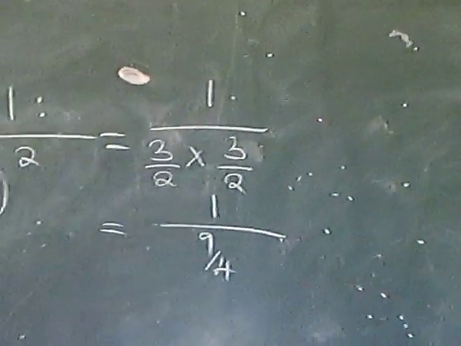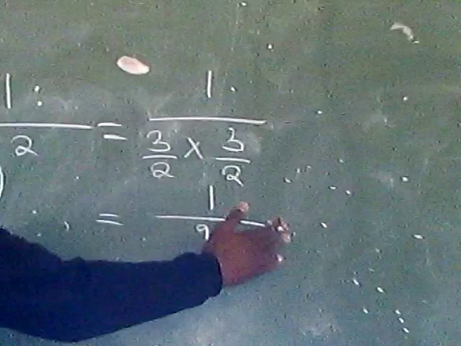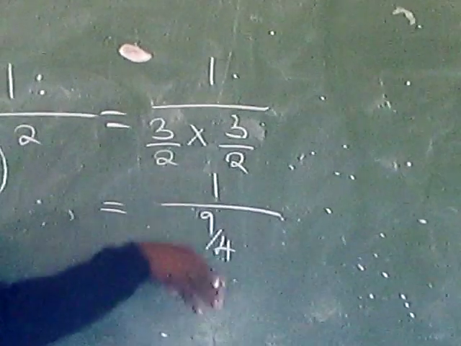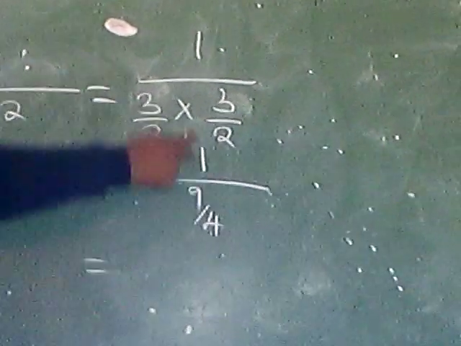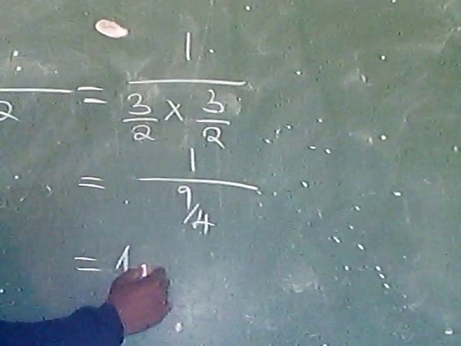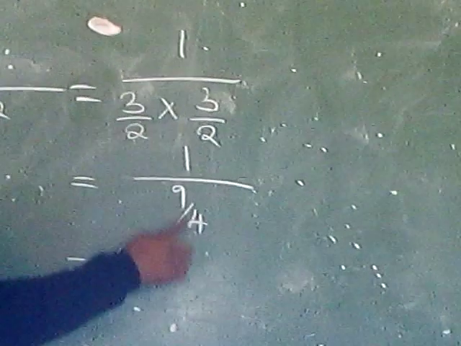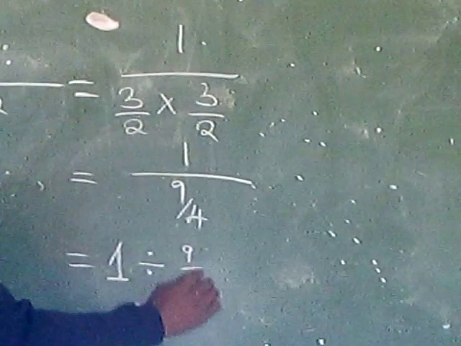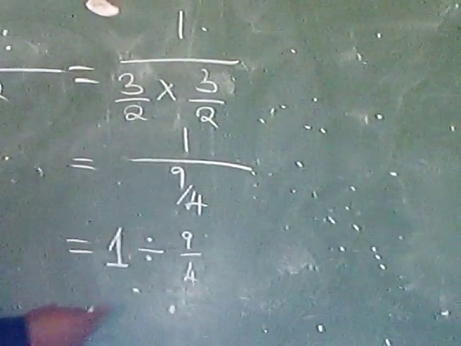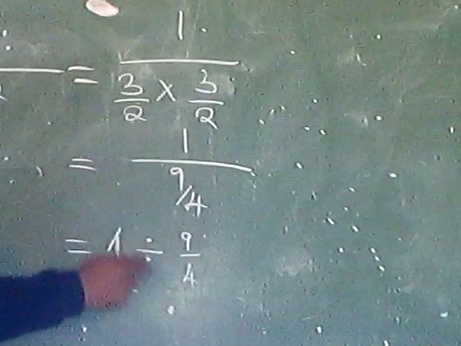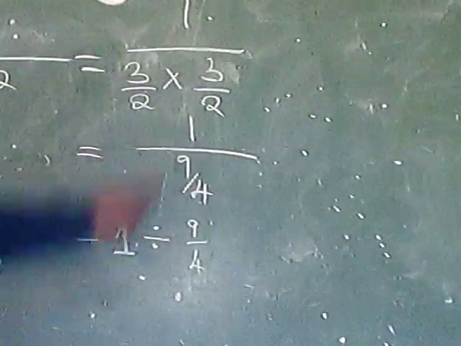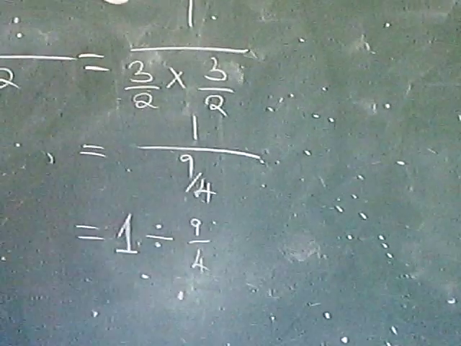Very good. Once you reach this point, you don't end here actually. You need to simplify further. How? We now want to say this fraction can be written as 1, then this over, you can use the division like this. Then this 9 over 4, you just rewrite it here as 9 over 4. In other words, you are separating the same fractions, except the only difference is that we are just using a different way of representing the division operation. Instead of using over, we are using the division operation here. So 1 divided by 9 over 4, that's what we have.